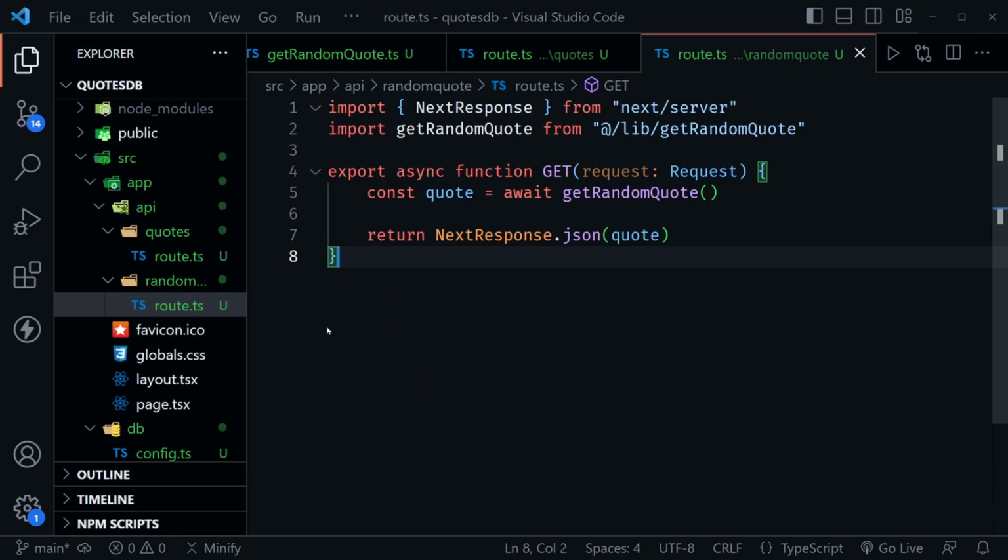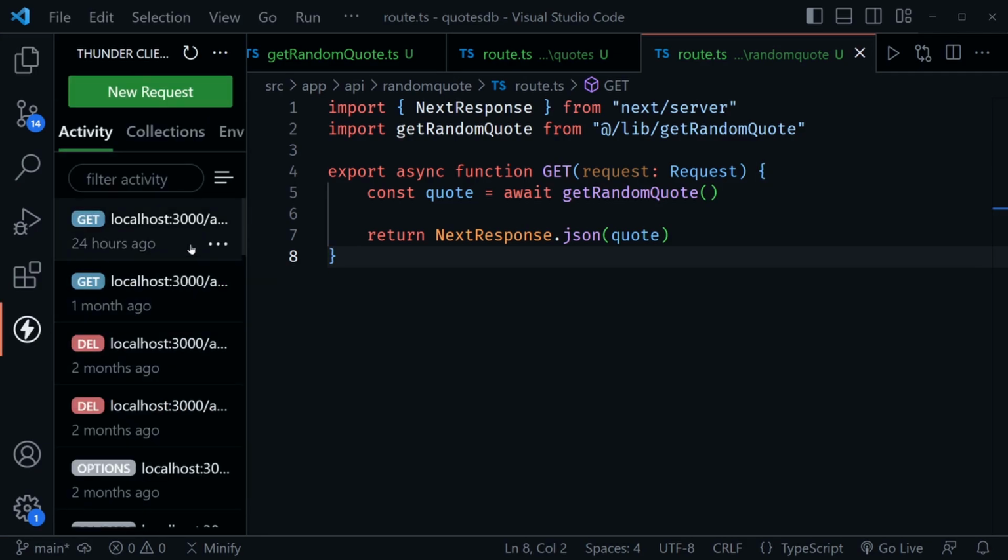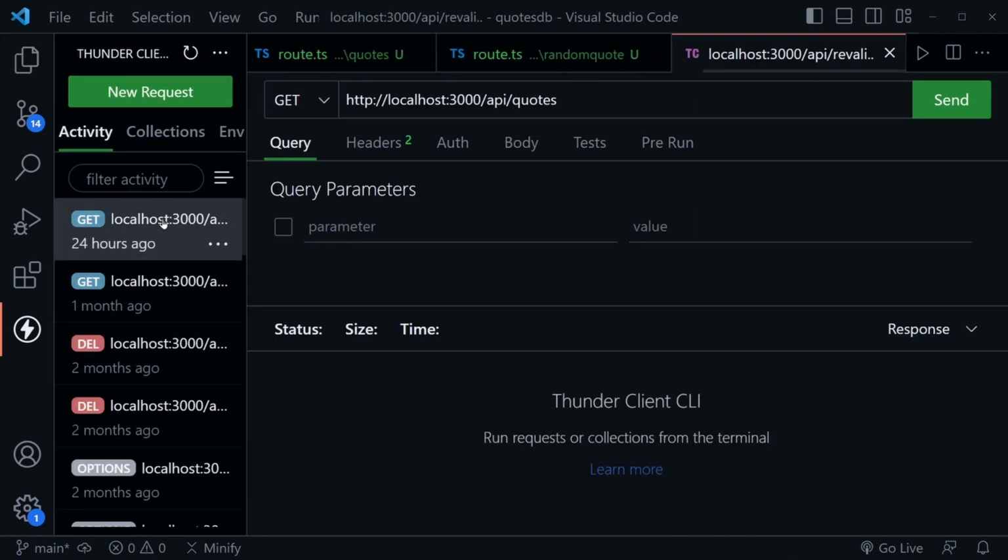I'm going to use the Thunder Client extension as it's built right into VS Code, and you can see the logo over here. Search for Thunder Client in extensions if you want to use what I'm using, but you could also use Postman or several other extensions that do the same thing. So I'm going to have a GET request, and I believe I've basically already created it before. And so here I'm looking at localhost 3000, which would be our application /api/quotes.